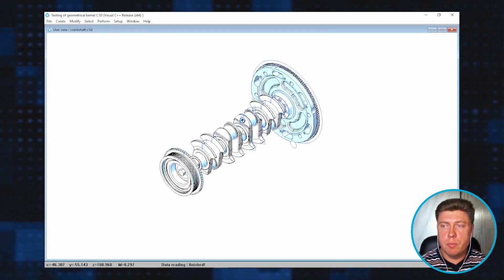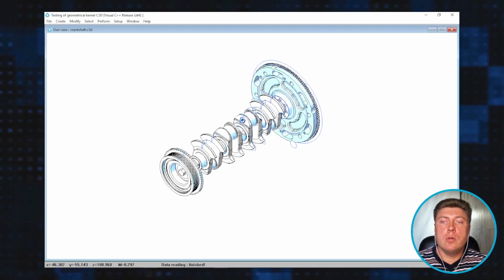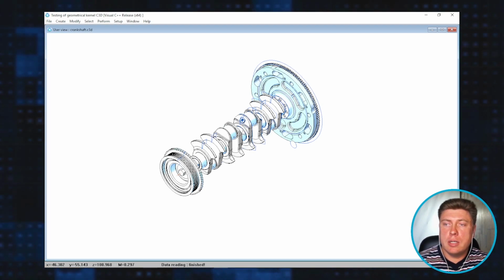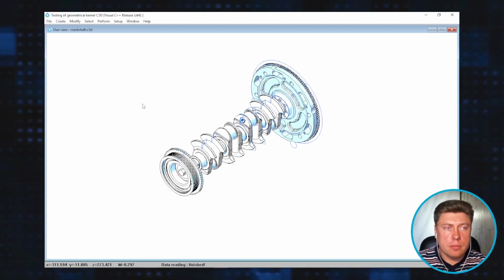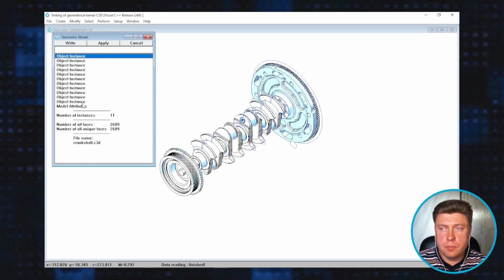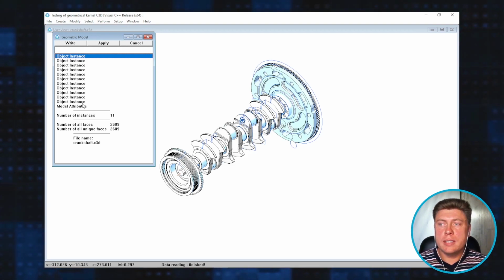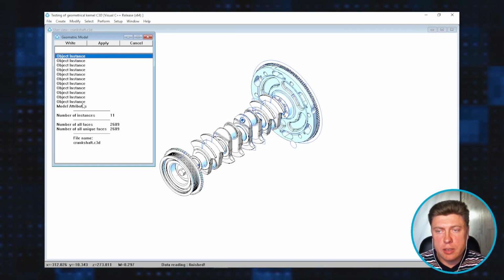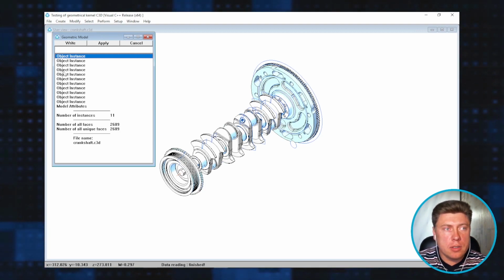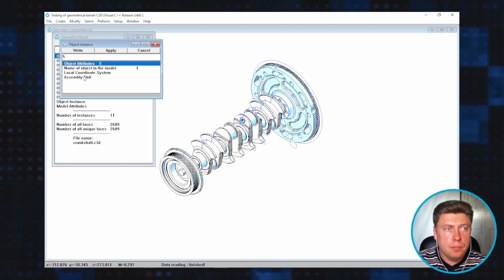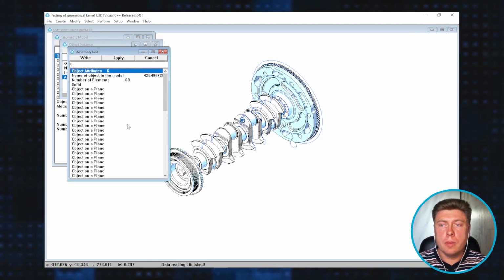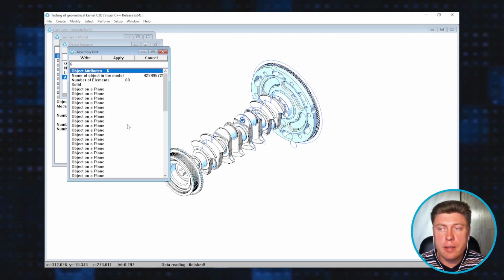If you open the context menu of the display window, you can see that its geometric model contains 11 insertions. You can see that there are 60 geometry objects inside the assembly belonging to the first insertion. However, all these objects have a local coordinate system stored in the insertion. It allows you to transform all these objects as one, for example, move 100 units along the y-axis.